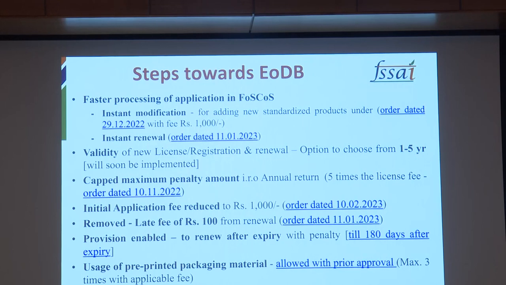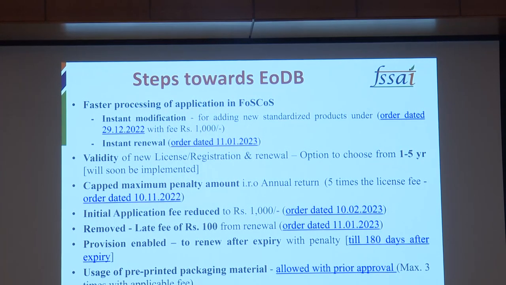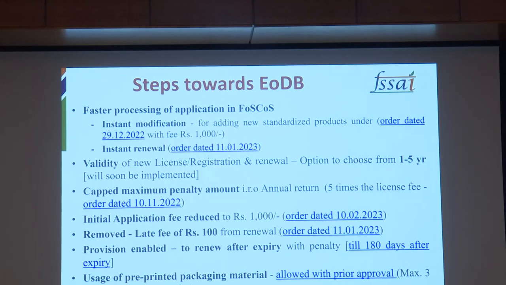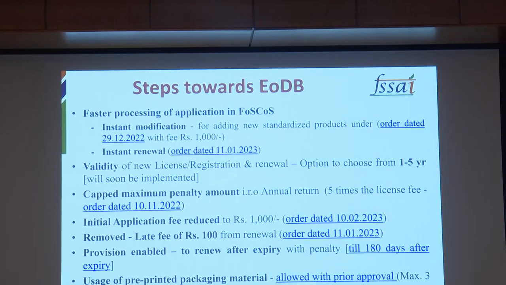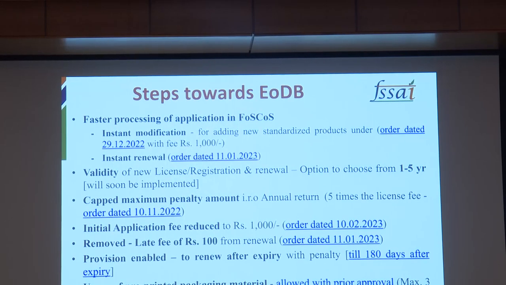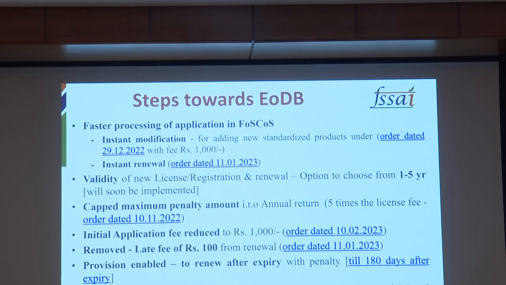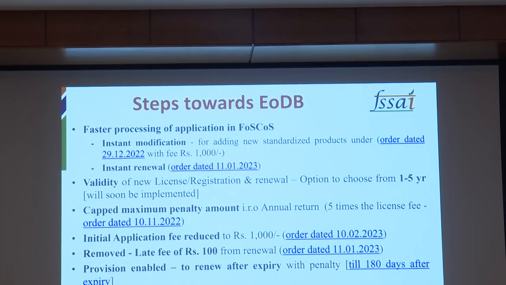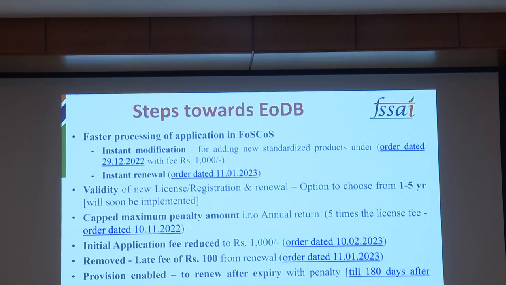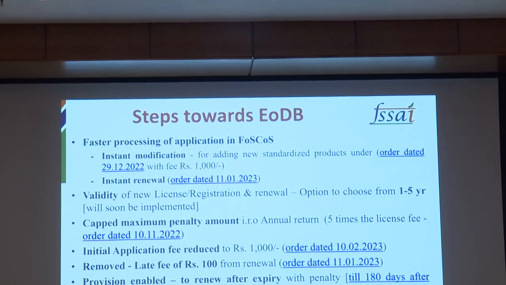It is in process. Now, in case of annual return, the penalty starts at rupees 100 per day from 1st of June, if you are a defaulter and don't submit the annual return by 31st May. Since 2011 there was no capping on those annual return penalties, which we have now capped for FBOs that have not filed the annual return for FY21-22 onwards. The 100 rupees per day will now be capped at 5 times the license fee. Say if you are a state license manufacturer with a fee of 3000, then it will be capped at 15,000. Similarly, for a central license, it will be capped at 37,500. This is applicable from FY21-22 onwards, not for the prior years.